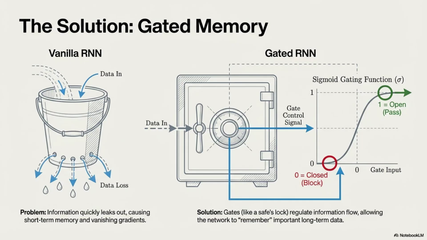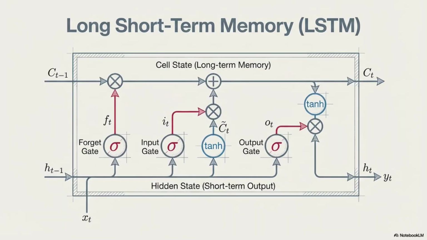And that brings us to our first major implementation of this idea, the long short-term memory cell, or LSTM. This was a groundbreaking architecture that really cracked the code on building a robust memory system for neural networks. Okay, I know this diagram looks a little busy, but the core idea is incredibly elegant. The LSTM introduces 2 separate pathways for information. You have the hidden state, h_t, which is kind of like the network's short-term working memory. But the real star of the show is this new thing called the cell state, c_t. Think of the cell state as a protected memory superhighway, and its traffic is carefully controlled by 3 gatekeepers, a forget gate, an input gate, and an output gate.